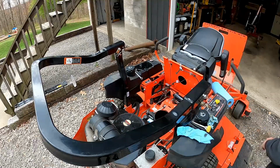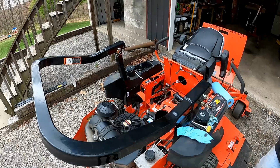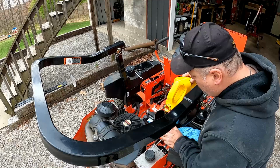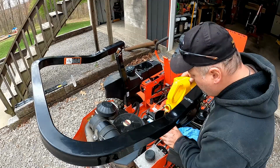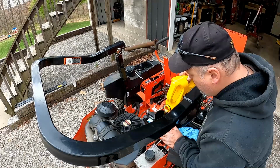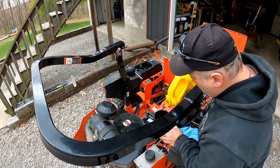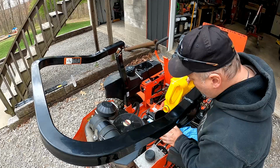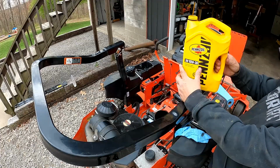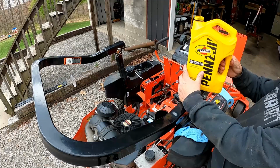I believe these take right about 2 quarts. Some Pennzoil 10W30 here. There's about 2 quarts left in this jug. We're going to stop just shy of 2 quarts here. I know it takes about 2, but we're going to stop just shy and check it a little bit.